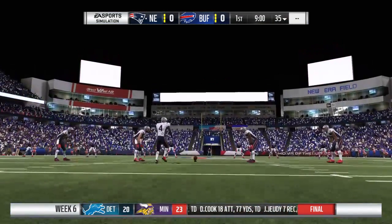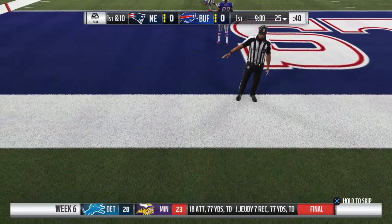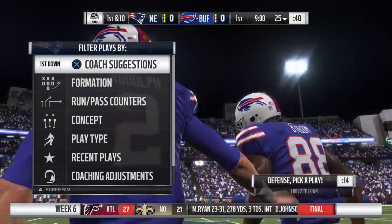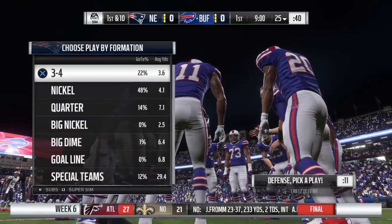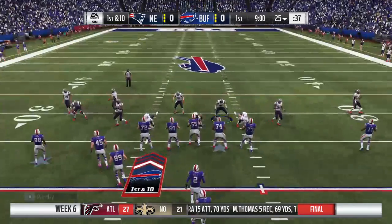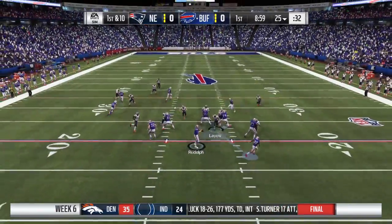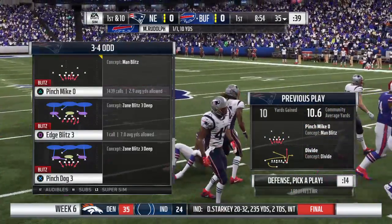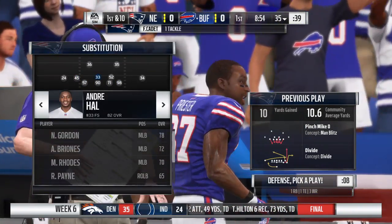Set to go now in Week 6 of the NFL season, and we are underway on EA Sports. And this will not be returnable. It's out of the back of the end zone for a touchback. First down, it's Rudolph. And Jones has it over the middle, and he's brought down, getting this one up to about the 35. It'll be a gain of 10 to start the drive out, and by a few inches, that'll be a first down.